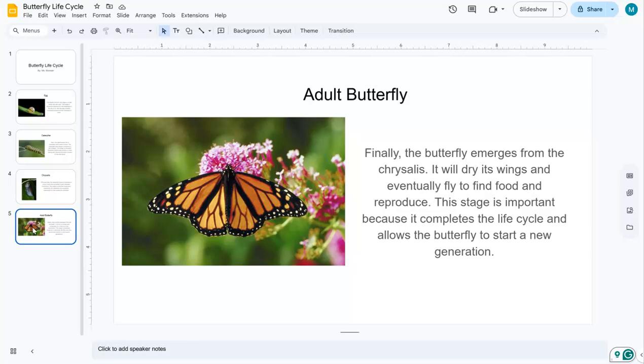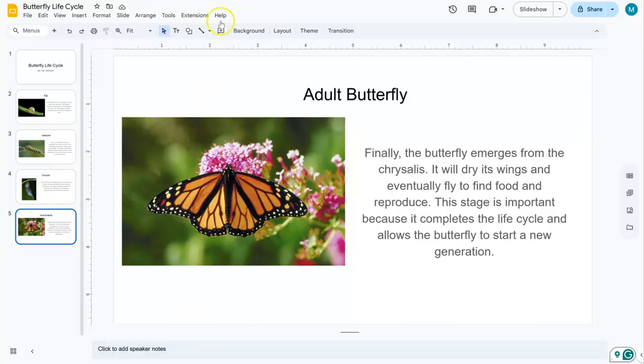Once you have all of your slides, make sure they are in the correct order. If they're not, let's say you did your butterfly slide first, you can drag your slides and rearrange it. So this is the wrong order. If I accidentally did my butterfly slide first, I would just drag it down to the bottom where it needs to go.